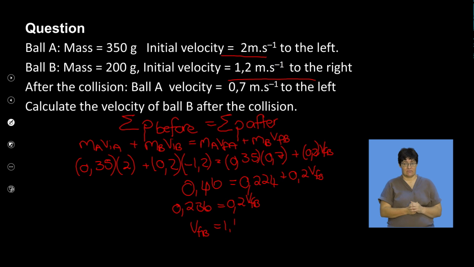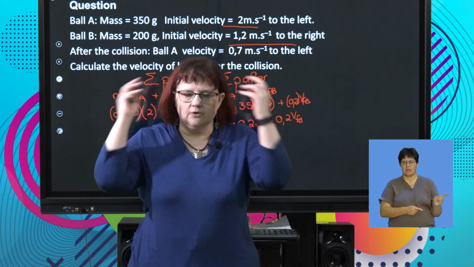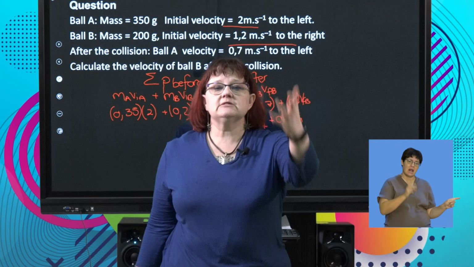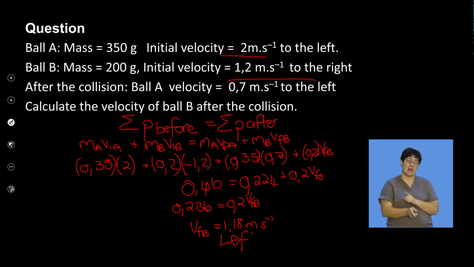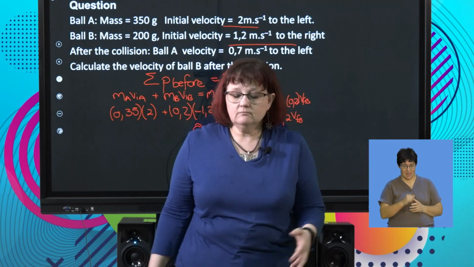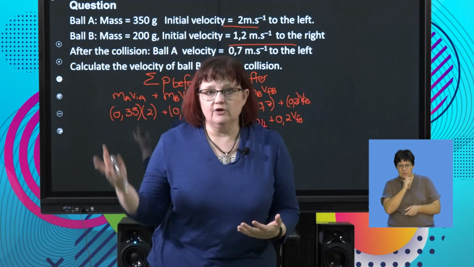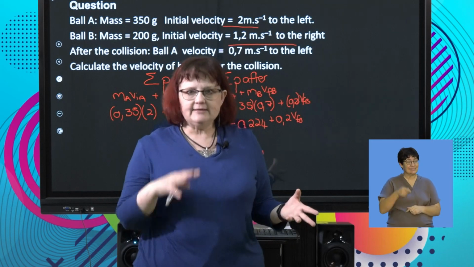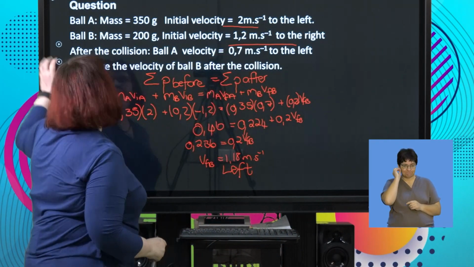Which I knew was gonna happen, because when we discussed this, it made sense to me that it would keep going to the left. Okay, so this has just meant that I was on the right track, but we're not done, because it's a velocity. Velocity requires me to tell you which direction it was going in. Okay, that was quite a nice question. Momentum is always conserved, so it's using the same equation over and over again. This is definitely a section where you practice, you practice, you practice, and you remember direction, okay?